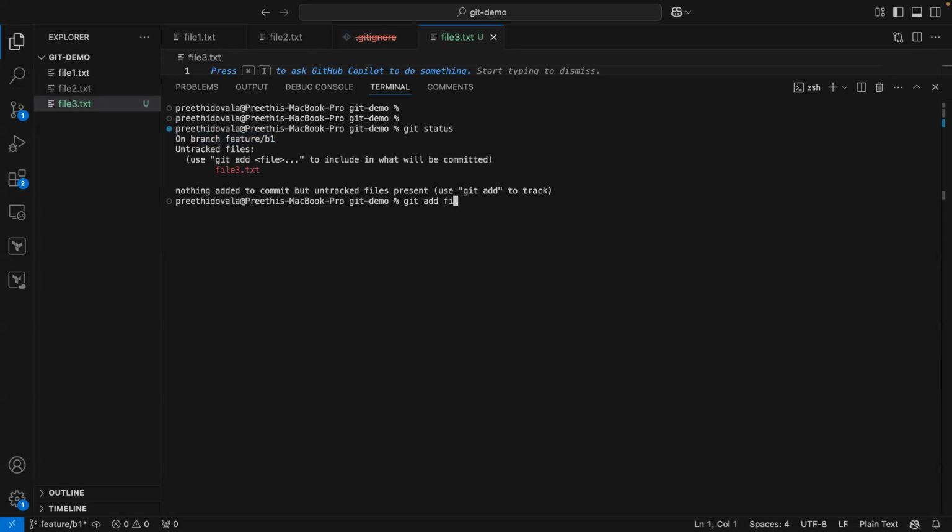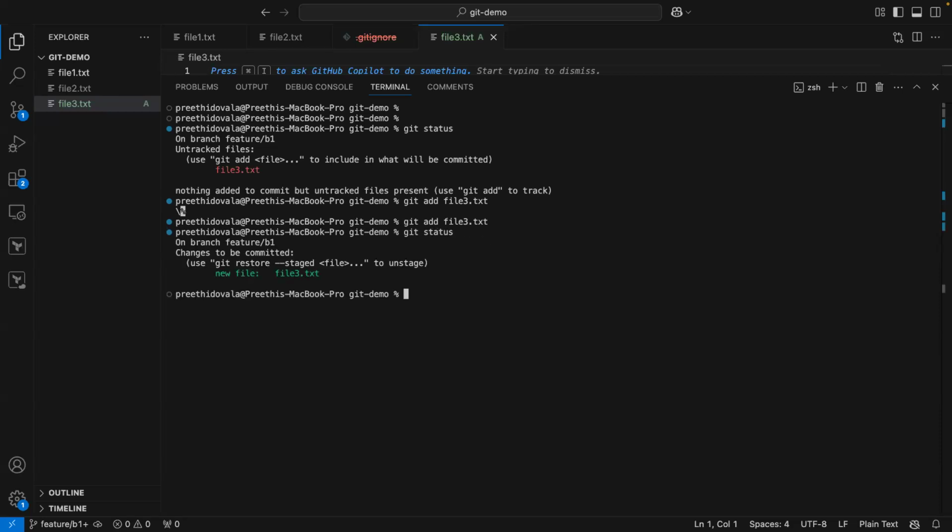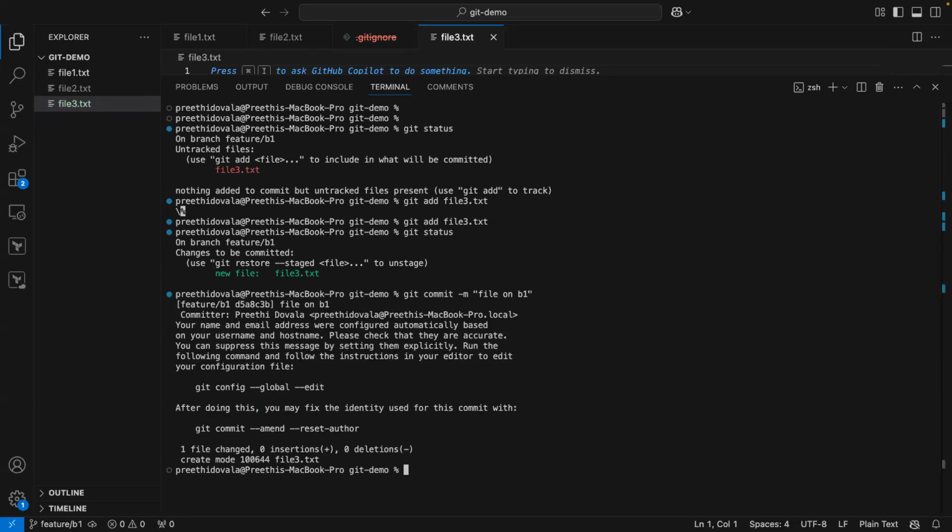So what you should do, git add file 3. Right, now check the status. See, changes to be committed. So what next? Git commit, same. Let's say the message is 'file on B1'. Okay, that's the message I'm giving.